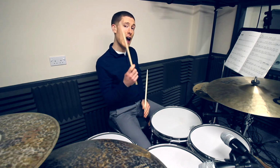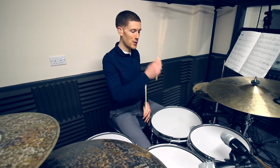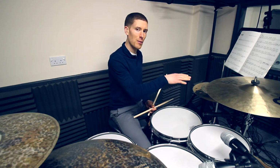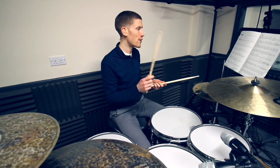with the hi-hat, but now we're adding in the hits with the right hand on the downbeats as well. So we're going to play 8th notes with the right hand, 1 and 2 and 3 and 4, with closed hi-hat on downbeats and open on the upbeats. So the right hand's playing 1, 2, 3, 4.